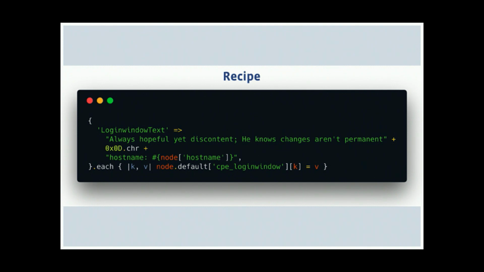Now, as Chef continues to compile and go through all the recipes, it may come across a new value to be either updated or added to that node object, to that array. And this is how you can override or include your own settings into the profile as you see fit. And remember, we know the order in which these recipes are compiled, so many times you can add this to your user customization or your node customization, which is basically just your username or your serial number, and then Chef will apply that to your system.